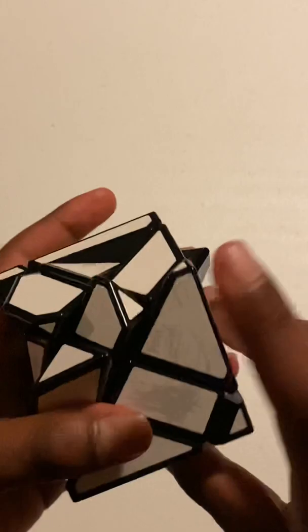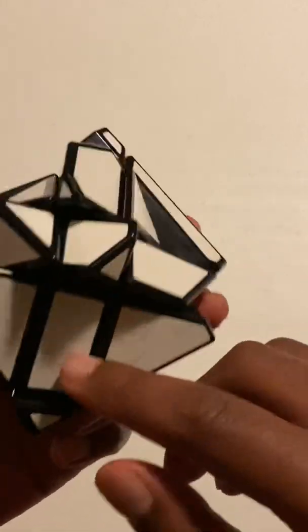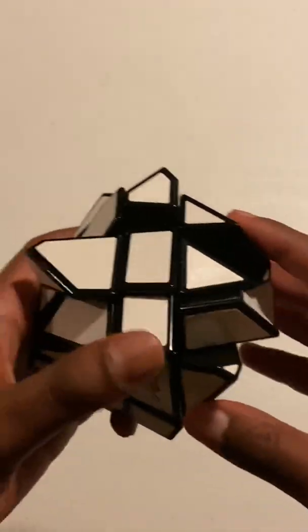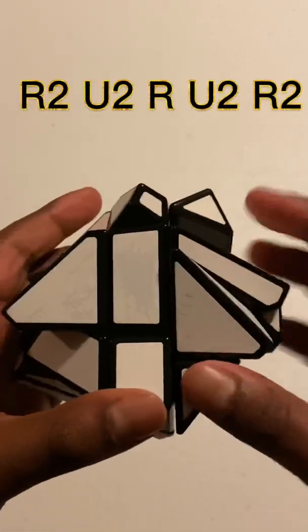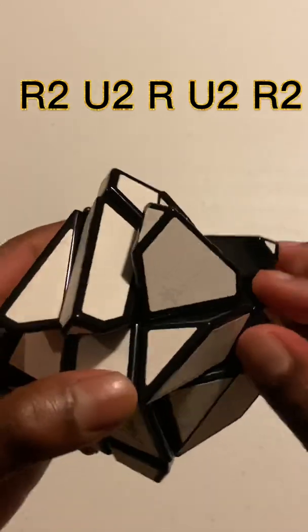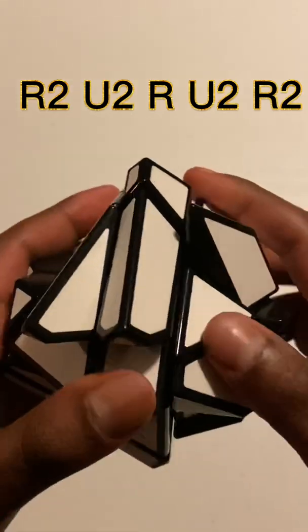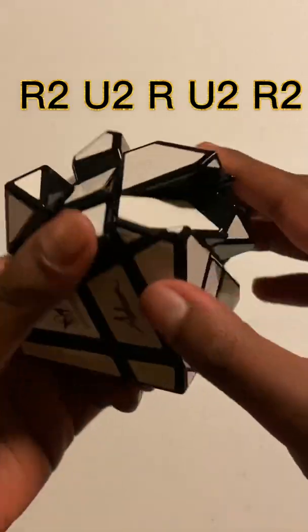Let's first use this one. We line up the pieces so it can turn. We put it on our right side. We do R2, U2, and then we turn the side once. And then after we turn it once, we do U2 and then R2 again.